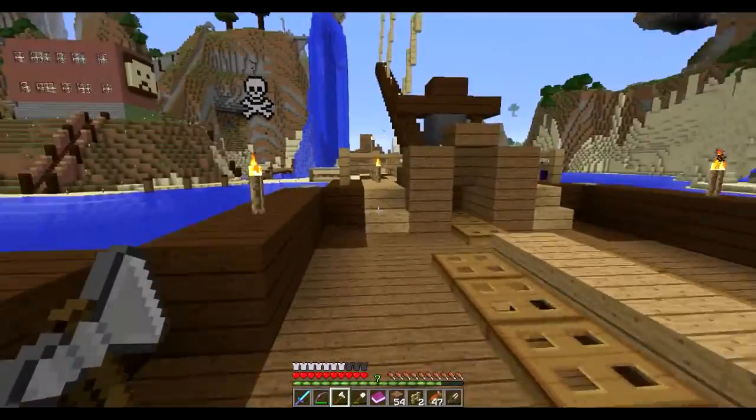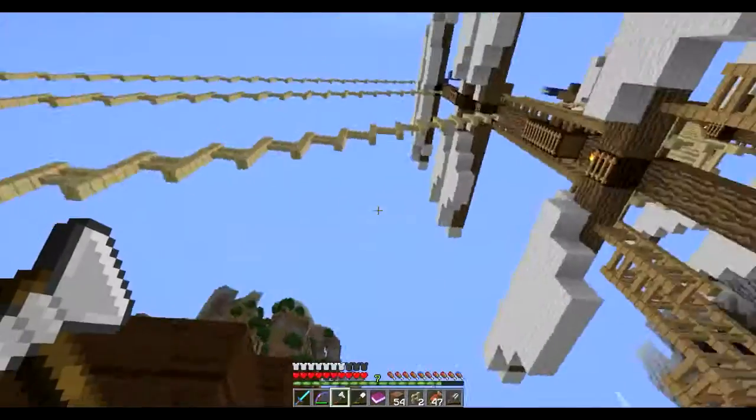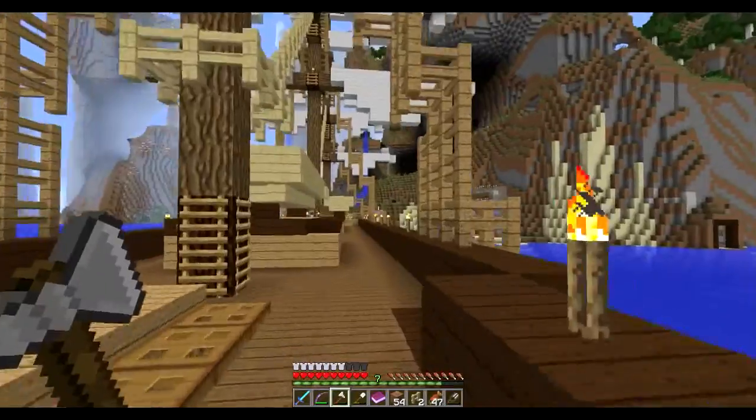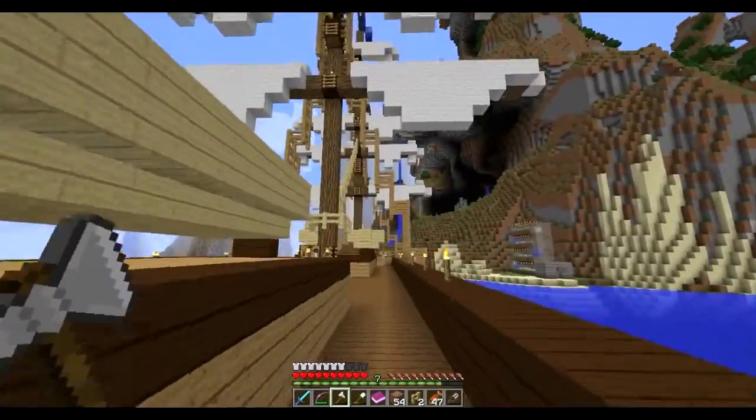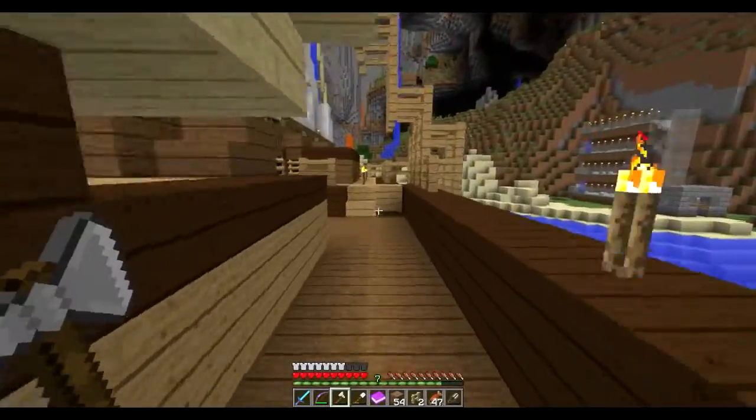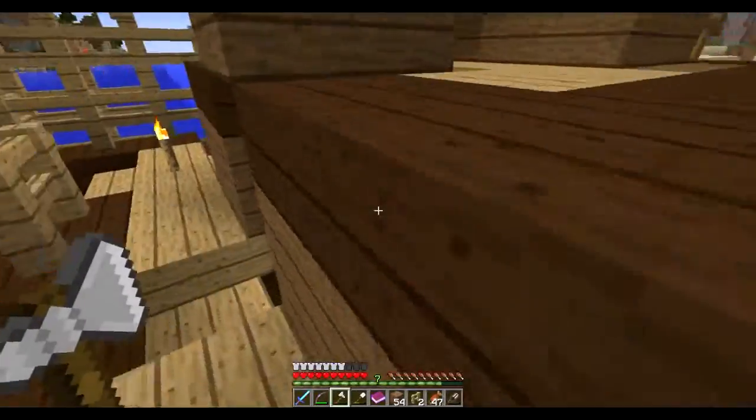But, so here she is. Here is the Cutty Sark. We've got the furled sails. We've got in all our rigging. Our lines are in. Now, what we're planning to do with the bottom.